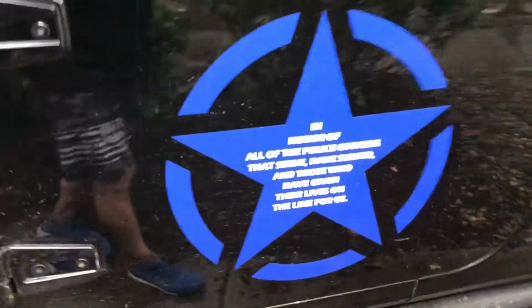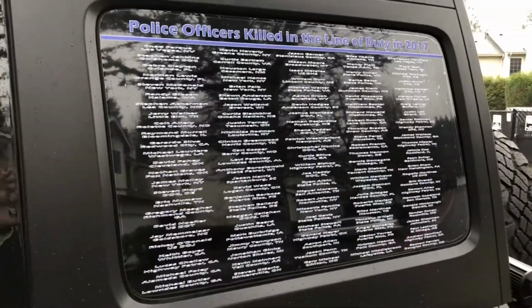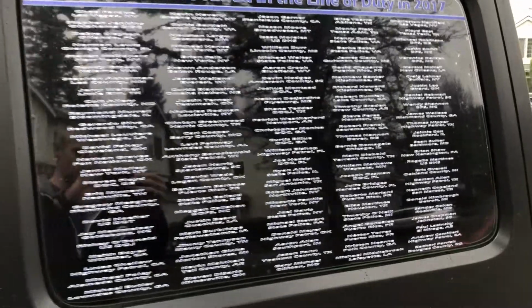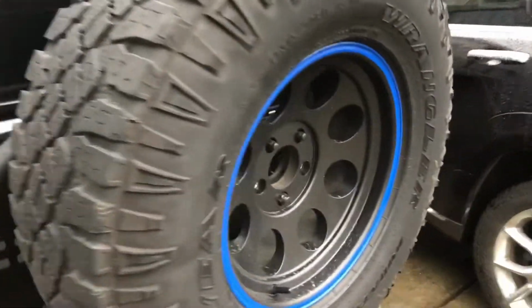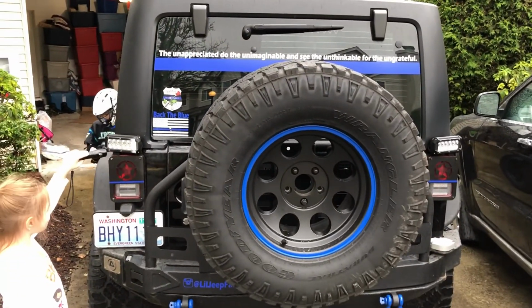So as you can see, just a couple of random things that we have on there. It's all the officers killed in 2017 are on there. And the back side just has a couple different items on it. So that's our finished Jeep there. This light is actually shining.